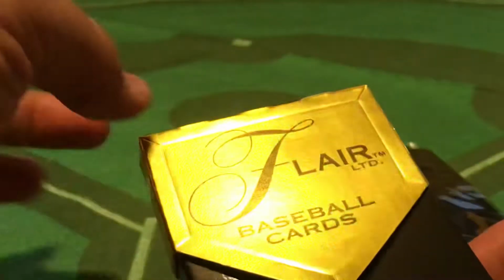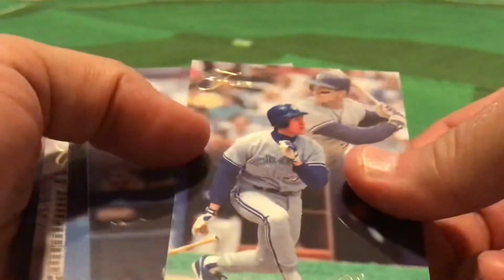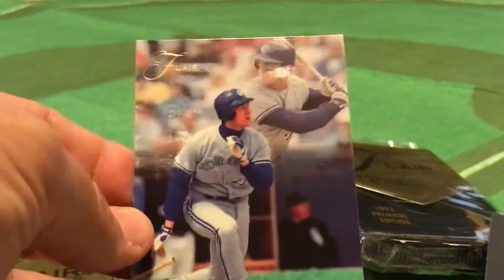So you slide the Flair top off, and we've got more packaging here, plus a very nice picture here of John Oldroyd. So you open the pack to open a pack. This is like the opening sequence to the TV show Get Smart. Look it up on YouTube, kids. So we have the John Oldroyd Flair card. Now I'm just going to pull this aside here. Let's take a look at the Flair card.